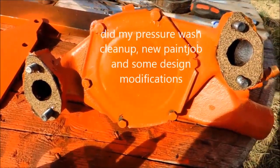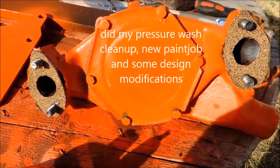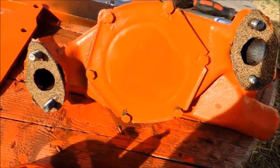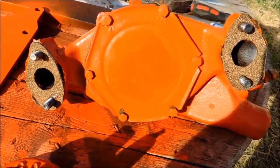So I got my glue on there. Got my gaskets on, my bolts. Ready to hook up the water pump and glue the other sides on. Should seal up pretty nicely.